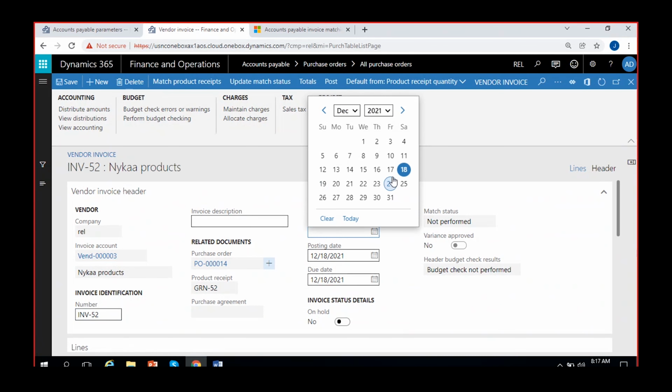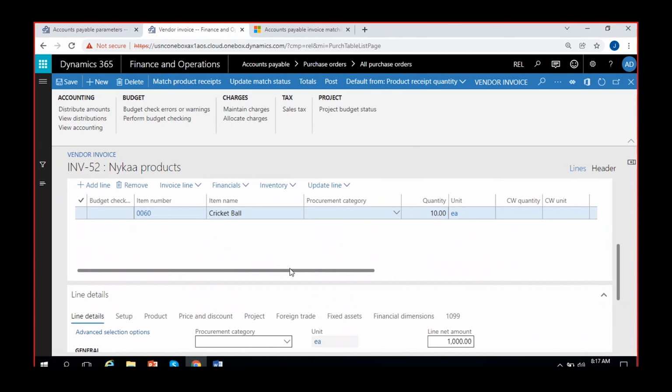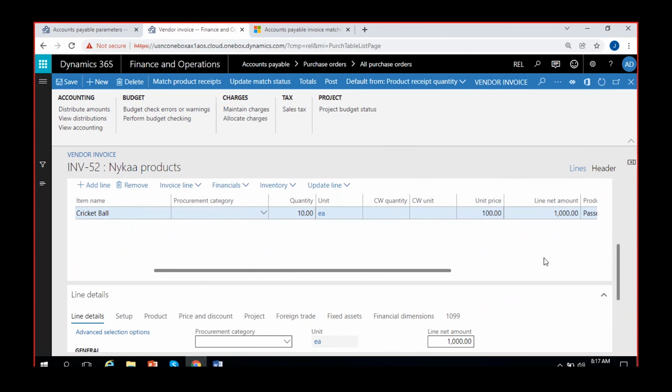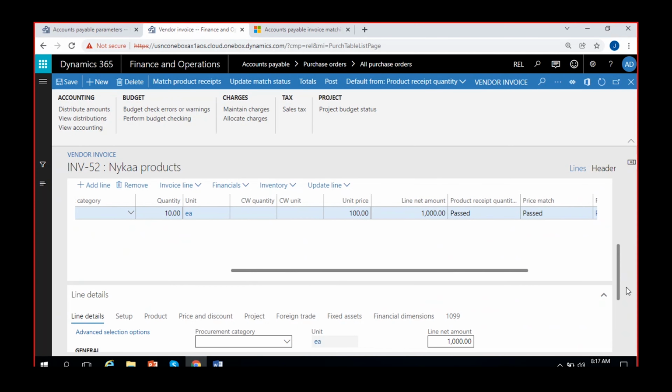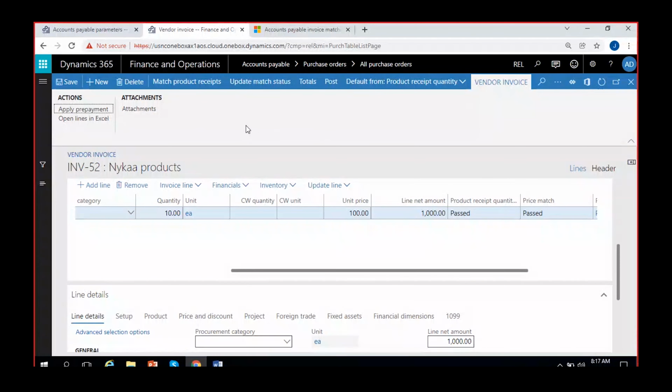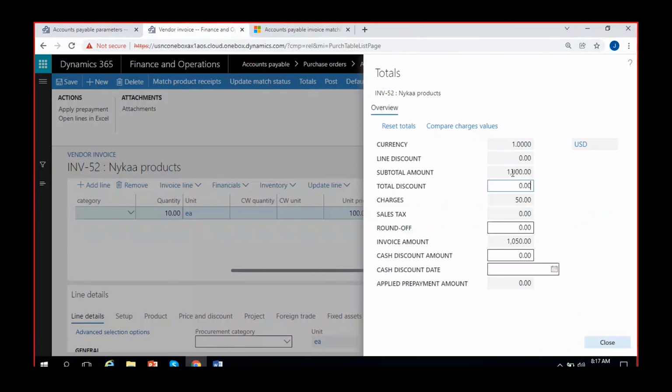Then invoice date as today's or tomorrow's date, Monday's date. I can see here the 10 quantity, 100 each and 1000, as well as if I go to invoice and go to totals, here we have on the top. If I see the totals, it is 1000 with subtotal amount, which is the product's amount, as well as charges is 50 only. So total 1050. Now I'll close this.